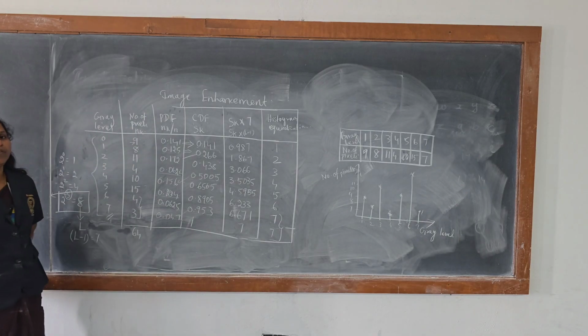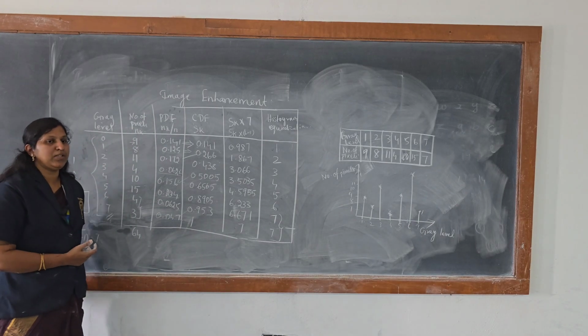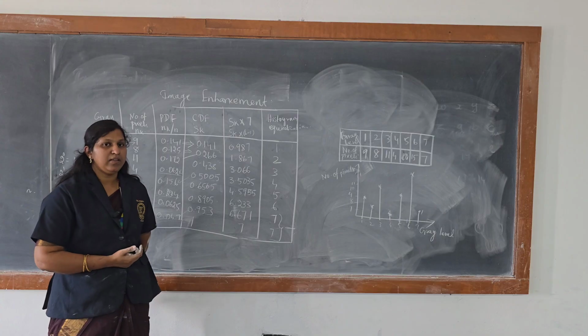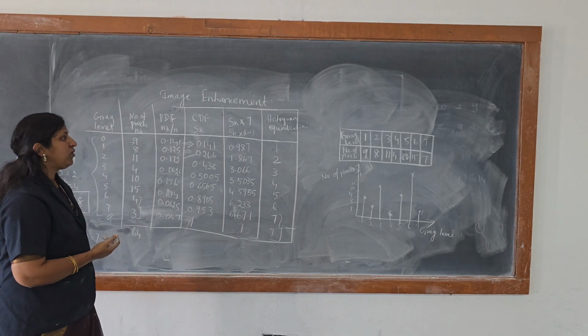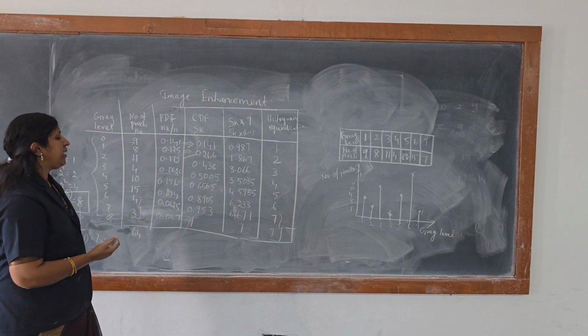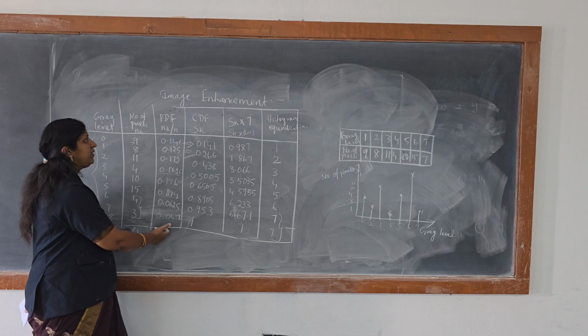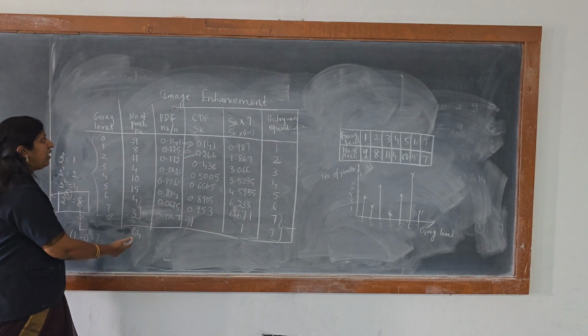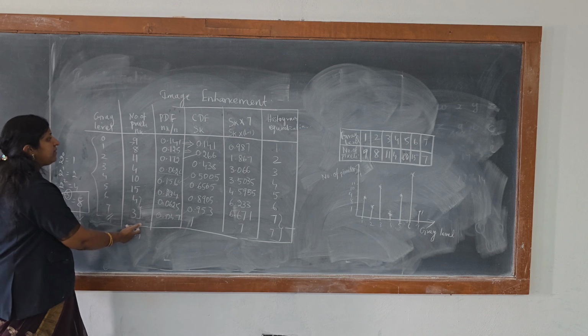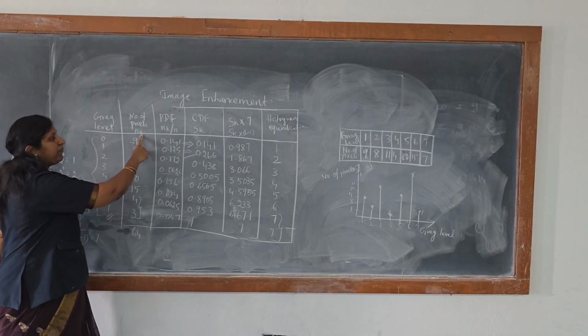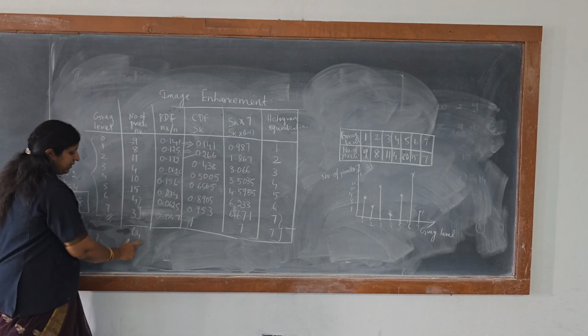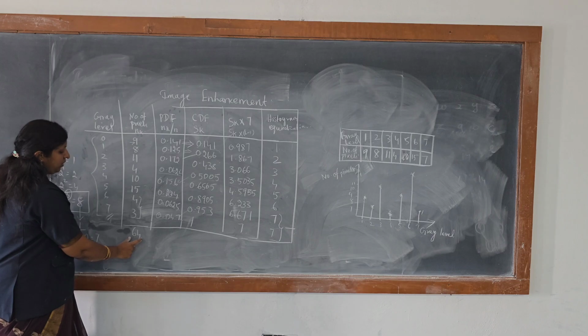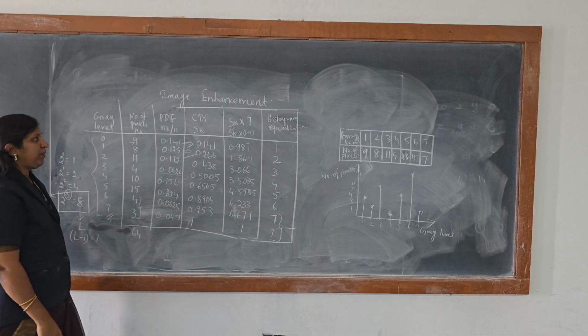Okay. So this is a way of converting a given input image into a histogram equalized image. The histogram equalization involves 3 major steps. First, we have to calculate the PDF. To calculate the PDF, we should have the number of pixels, that is nk. From nk, we can calculate the n value, that is the total number of pixels in the input image.